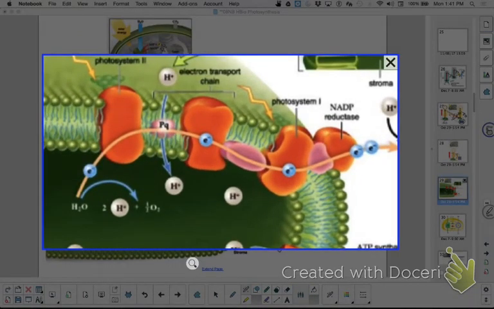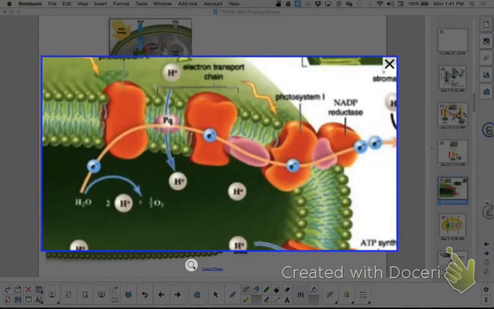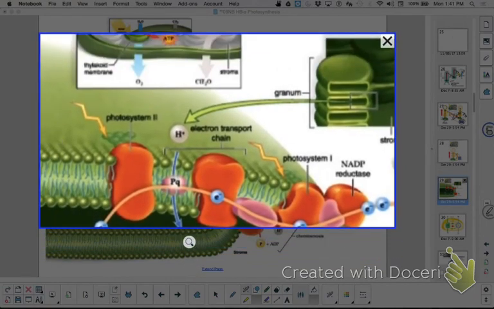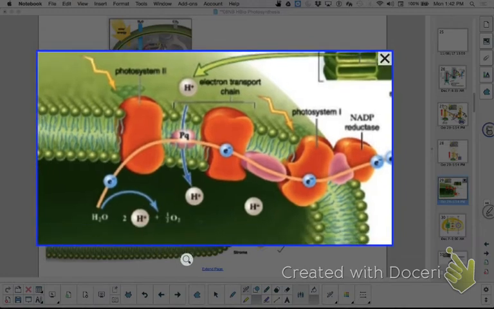Okay, this might be a little blurry, but this picture is in your book. Reading from left to right, there are water molecules on the left that are getting split into oxygen. Here's a hydrogen ion, which we're concentrating inside those green hollow pancakes. We take the electron from the hydrogen, and the sun shines and excites those electrons, and they go through an electron transport chain.